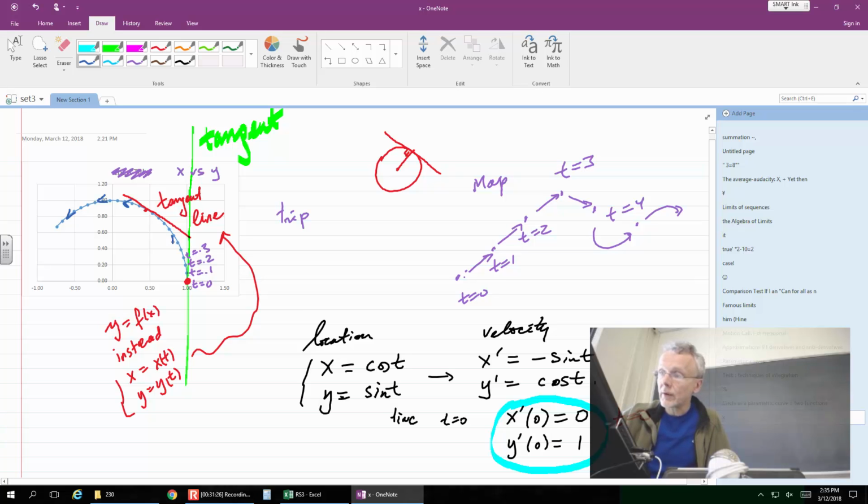As you can see, if our parametric curve is oriented appropriately, we know which way we're going. Then we also know that it's not going to be just a tangent line, it's going to be a tangent vector, in the sense that we are going in that direction, not this direction. It is an important concept, the tangent line as well as the tangent vector to a parametric curve, because that's where things are going. That's where the object will go if whatever force was holding it and moving it disappears.